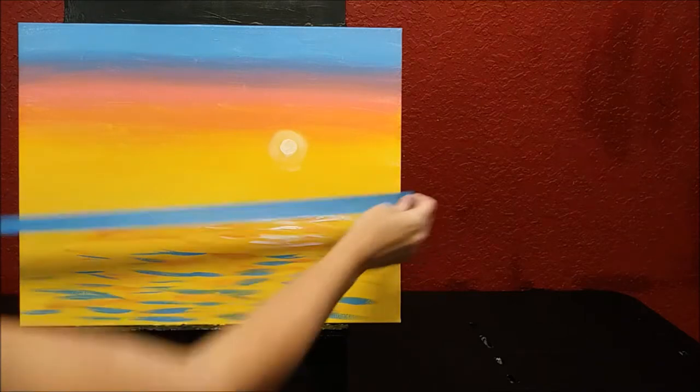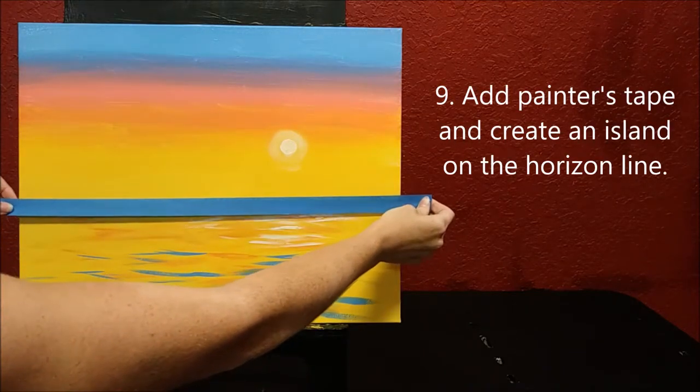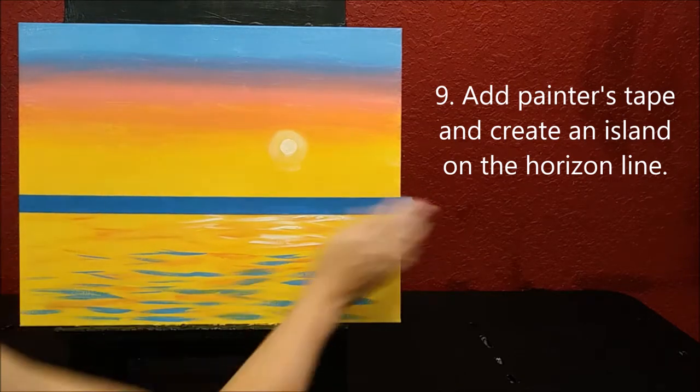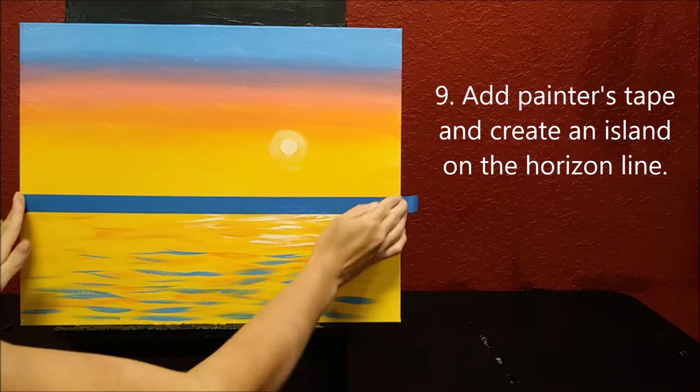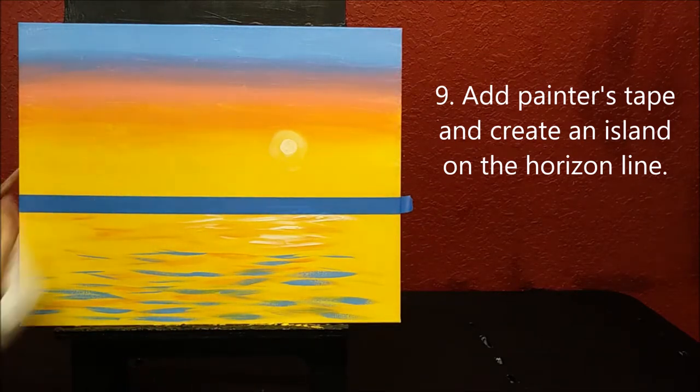Okay. We're going to put our blue tape here on the canvas. I want to make sure it's on the white, so no white should be above this blue tape or no orange. I'm going to get it as evenly as I can and then push down with my fingers and secure it on the sides. Okay. We're going to be painting above this.